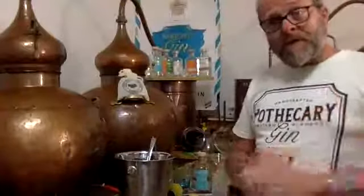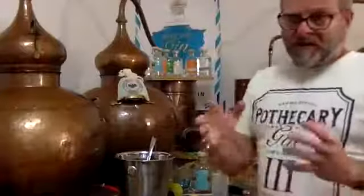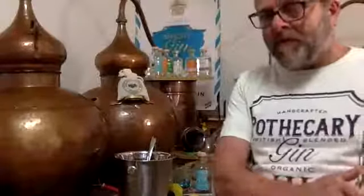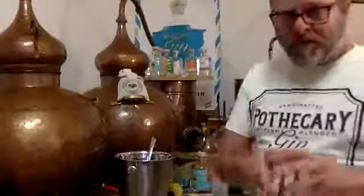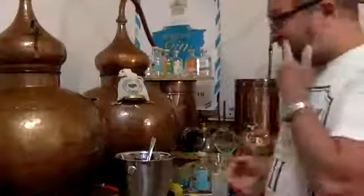There are others that do it the same way as me. There's not that many in the UK that do it that way because of this historical link to the London Dry process. Of course, the London Dry process is the thing now, but originally it was a remark about a style of gin in London at that time in the 1700s, which is no longer relevant. Because as you know, you can buy 50 different London Dry gins today and they all taste different. So it's no longer about style, it is literally just about that process.